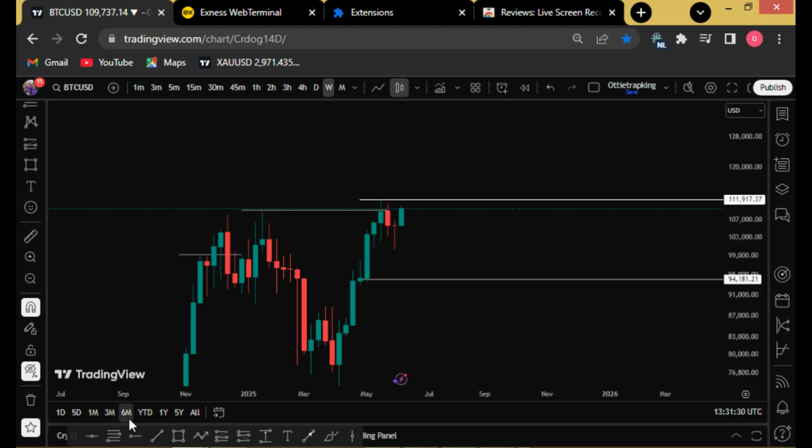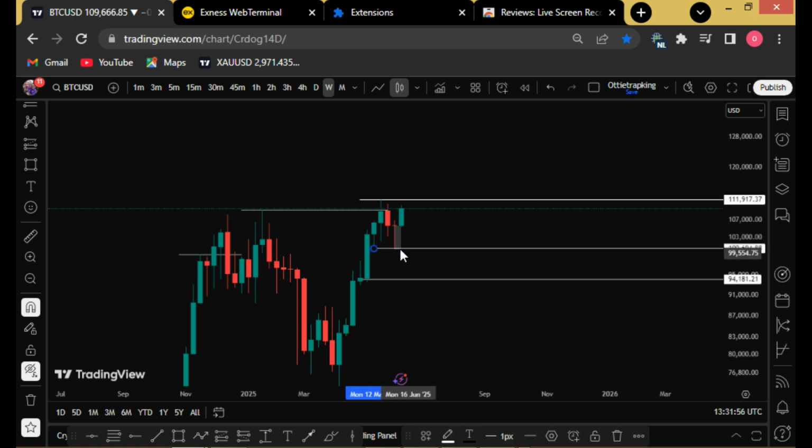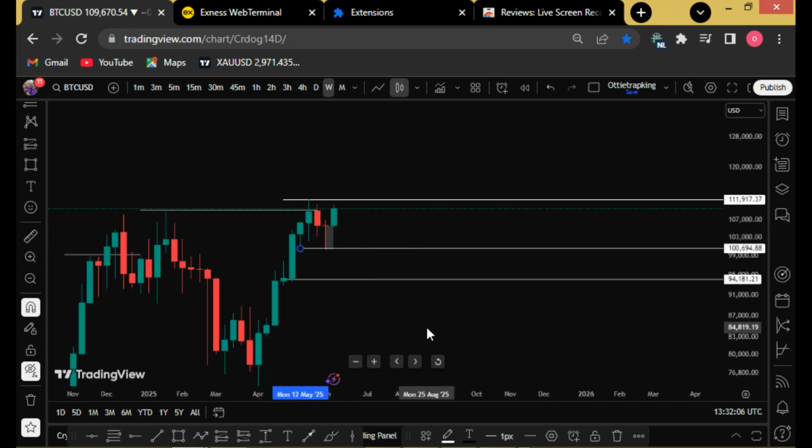But what we had in mind is that the market formed this candle here. This candle usually indicates that there is no momentum to the downside, because the price managed to come and swipe out this level here and take the price over this level. Then the candle closed last week, closed here, and it showed that there is high momentum to go to the upside.